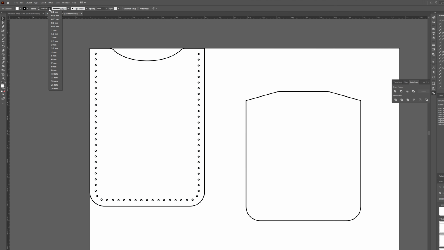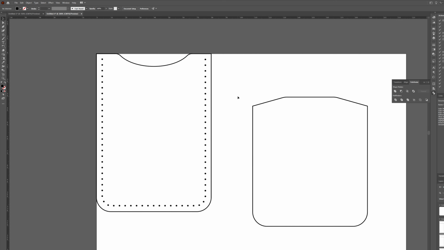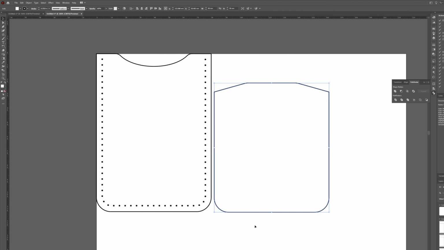I'm just gonna change the stroke to 0.25. I just like working with that stroke. It just looks nicer and cleaner. And there you go. We have our shape with the holes in there now. All we have to do now is transfer that to this shape here. So I went back and I undid making these into holes. So right now they're just shapes on top of this shape here. So what I'm gonna do now is transfer these shapes to this panel right here.